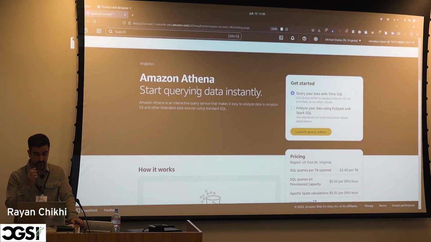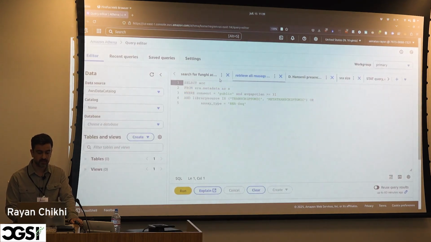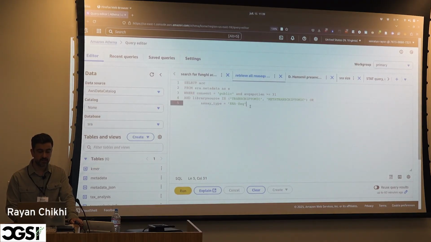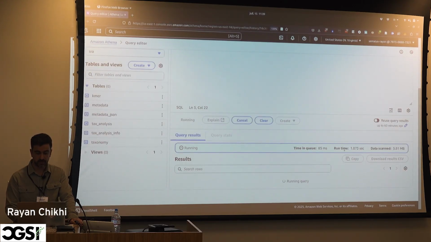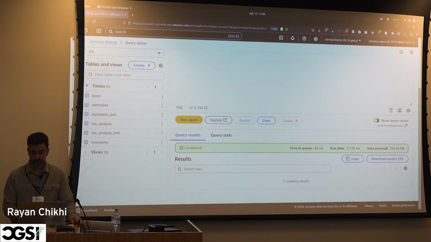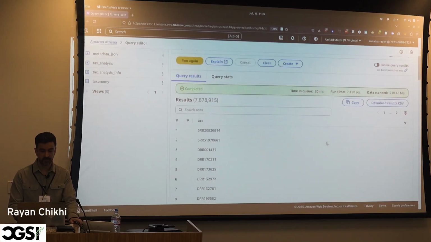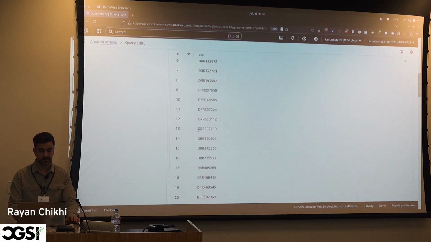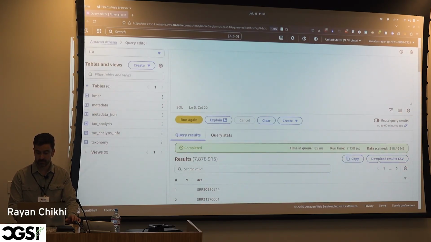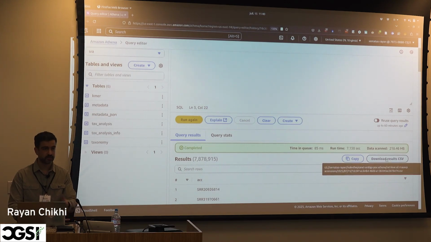There are multiple ways. The database is mirrored at 2 locations, one on Amazon, one on Google. This is the Amazon way of things. It's a service called Athena, and it's loading here. It's preloading the same query as I showed on the slide. You can click Run, and then it shows you how much time I spent doing the query and how much data has been scanned in terms of metadata. And after a few seconds, you get a list of 7.8 million accessions from the SRA. And okay, this is a long list. You can actually download it here, download results CSV, and you get a CSV file.